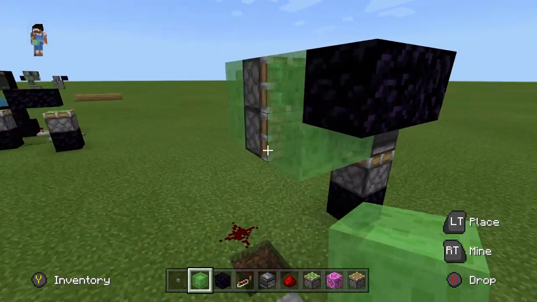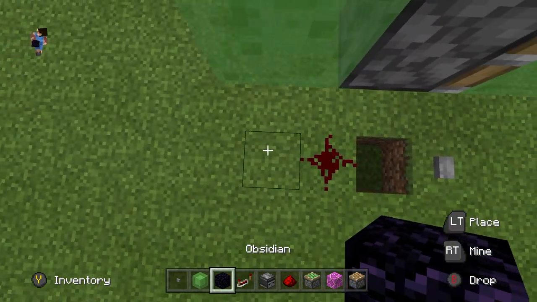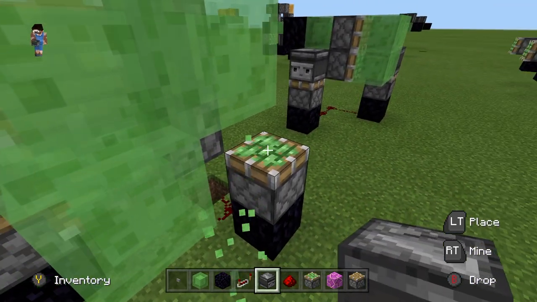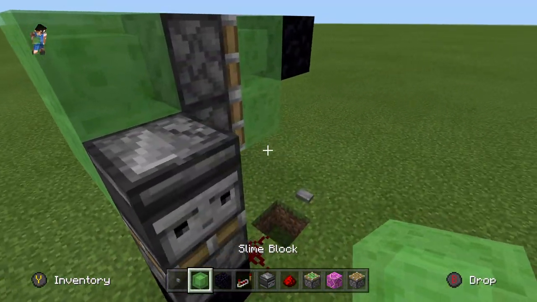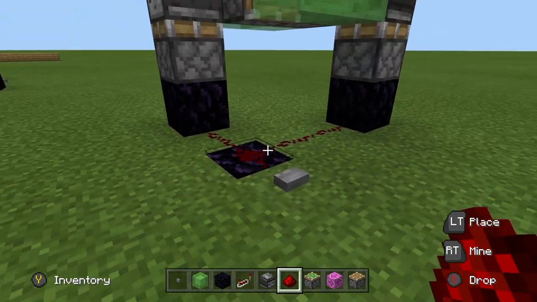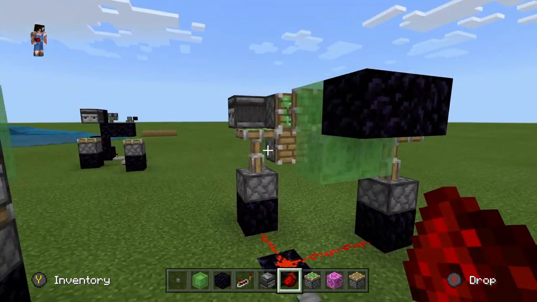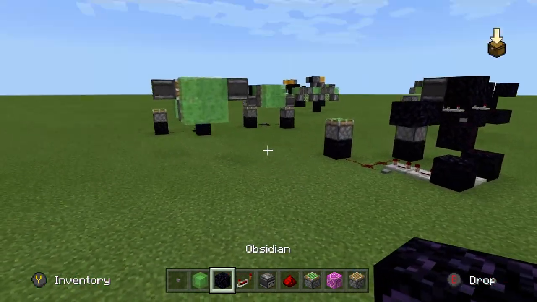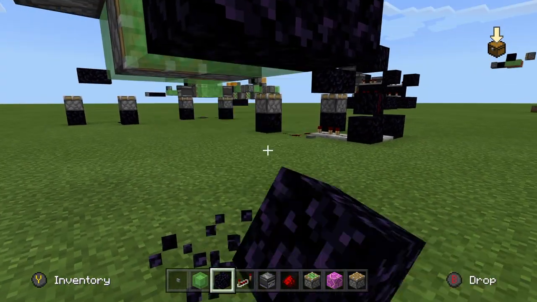And then come over here and place a sticky piston with an observer going into this block just like that. And that is the entire machine. So hook it up with redstone, just a 10 tick easy stone button, and that machine will take off. And we'll make a station for it quick. And it will go till it hits obsidian.